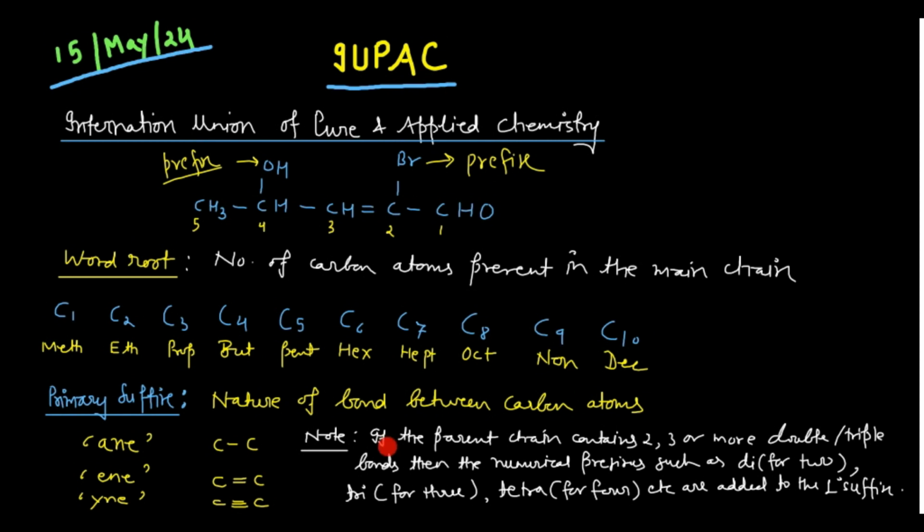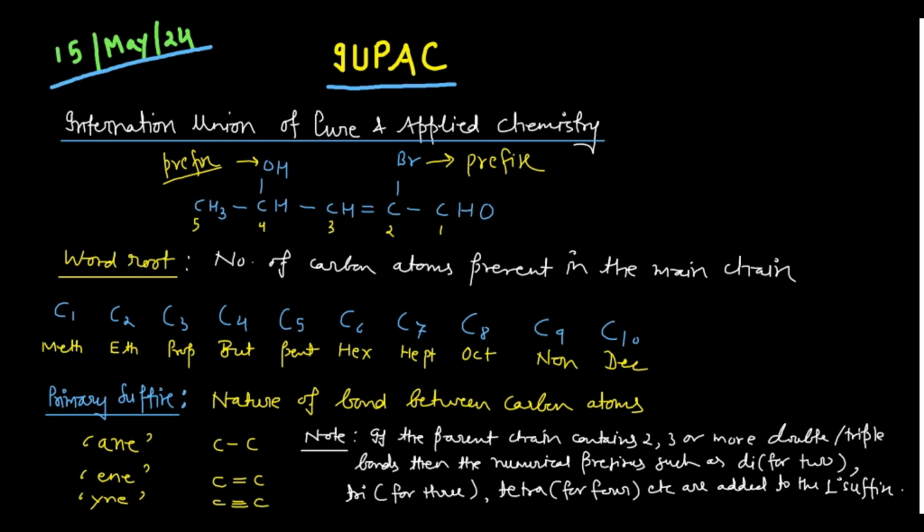So you can see here, the parent chain, the main chain or principal chain, later I will come to what the parent chain is. If the parent chain or the main chain contains 2, 3 or more double bonds, say for example your compound has 2 double bonds, then you have to use numerical prefixes to explain the 2 double bonds. So what is the numerical prefix for 2 double bonds? For 2 double bonds you will use di. That means if you have the double bond 2 times, you will write diene.